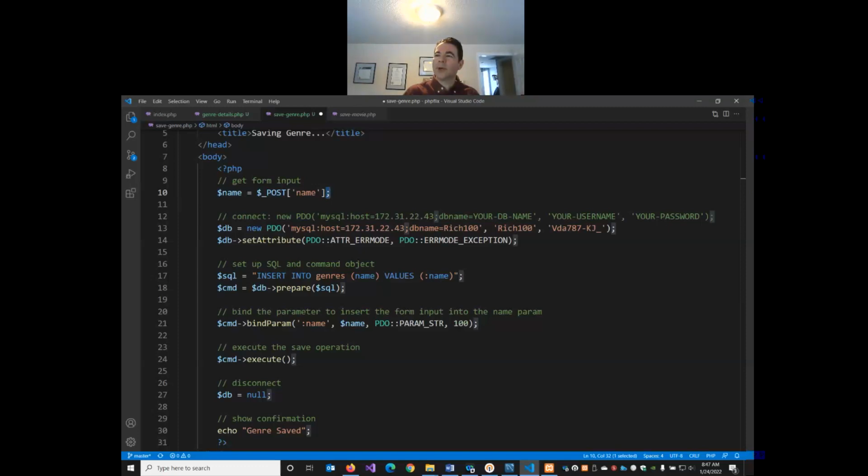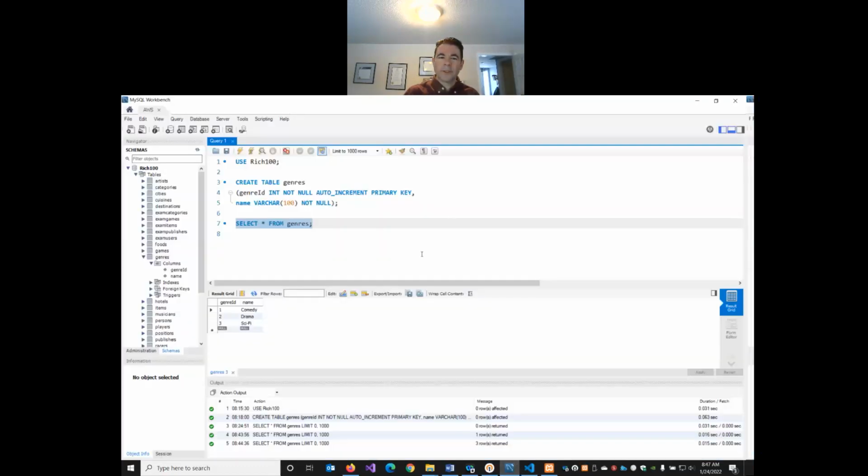So if yours is broken, you want to see Workbench? Okay. So it's saying column name cannot be null.